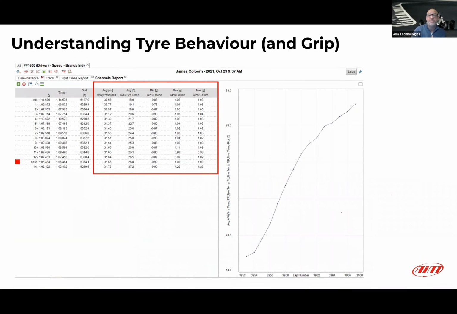But the second thing we can have a look at is understanding tire behavior and grip. So what I've done now is that if we believe that lateral acceleration, so not necessarily forwards and backwards, but how much G-force we can push on the car to the left and the right, the greater the numbers of G-forces that we're able to exert on the vehicle, arguably the greater the grip level that we have.